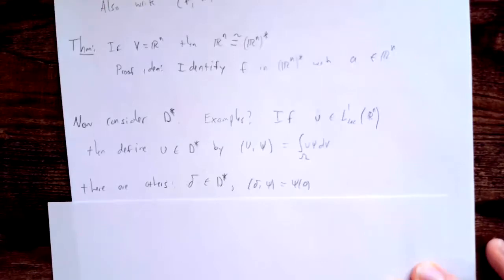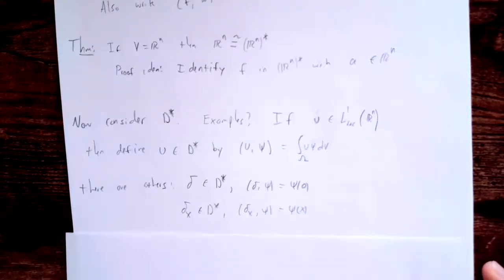So I've given you two examples of elements in the dual space. One is integration against a function, and the other one cannot be represented as integration against a function, but it's still in the dual space. Yeah, and there's delta x, evaluation at x instead of evaluation at 0. So in some sense, there's nothing to delta. It's just the evaluation function, right? And it's certainly linear. Okay. Any questions or comments on any of that?